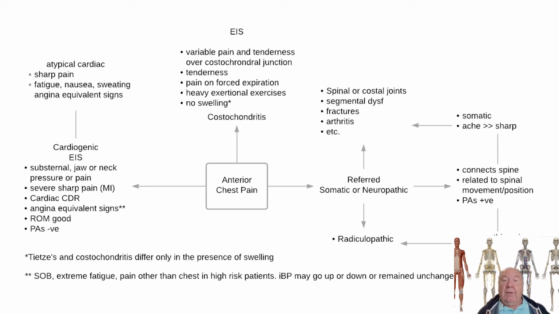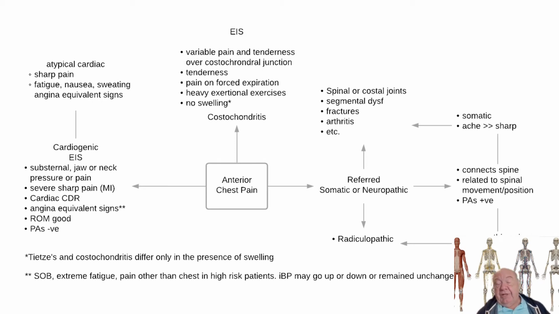Okay, costochondritis. I've left out Tietze syndrome for a really good reason here. Tietze syndrome seems to be costochondritis, but with swelling or thickening around the junction, whereas costochondritis is considered the same as Tietze syndrome, but without the swelling. So essentially, these are the same thing, but in Tietze syndrome, you have this thickening or swelling. That thickening and swelling can last for years, sometimes forever after an attack. But it looks as if the causes of these and the treatments are the same. So there's not that much difference between them, so I'm going to include them all under costochondritis.